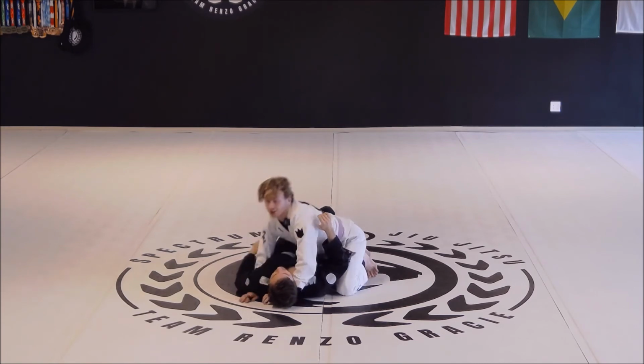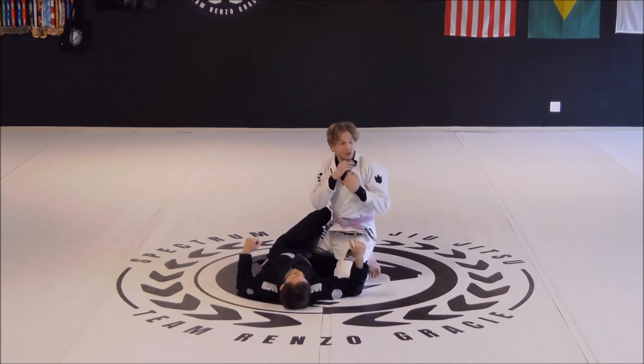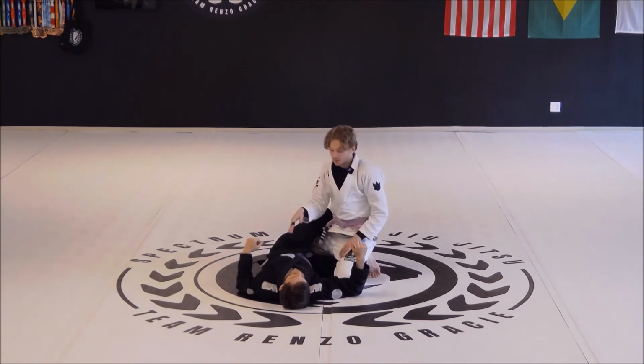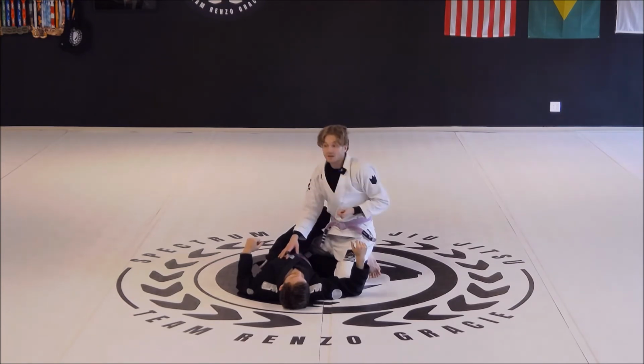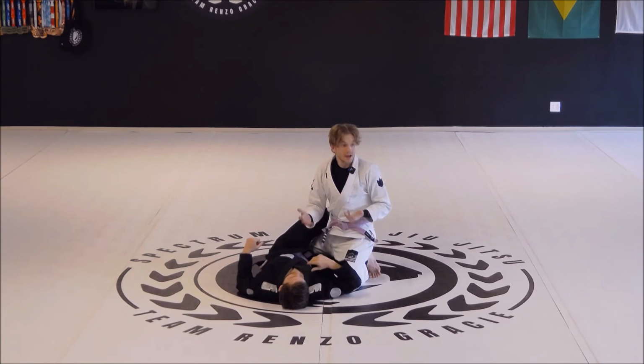Now that we're in this position, and again, I want you guys to be very particular when you're practicing that, bottom person creating good reactions so the top person can actually use realistic passing scenarios. But now that we're here, we have a very strong position. We have a top-tied half guard with a crossface and an underhook. Let's pass their guard now.